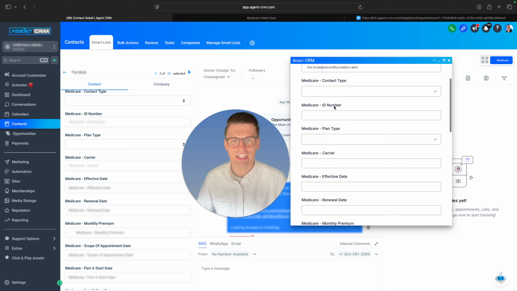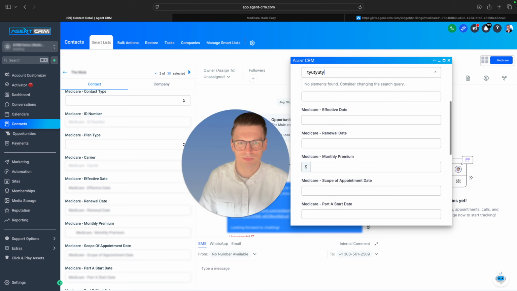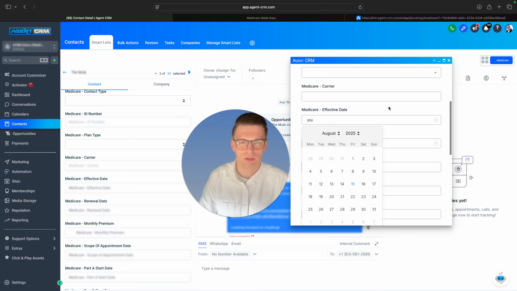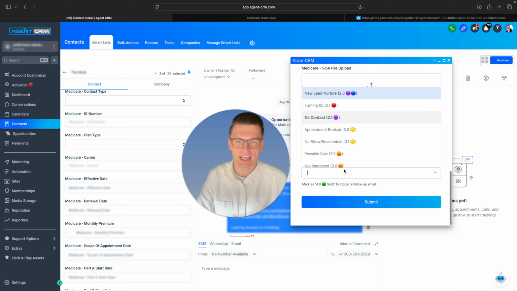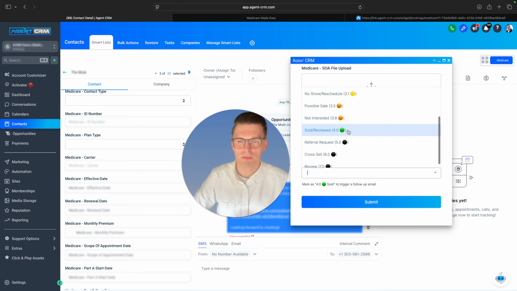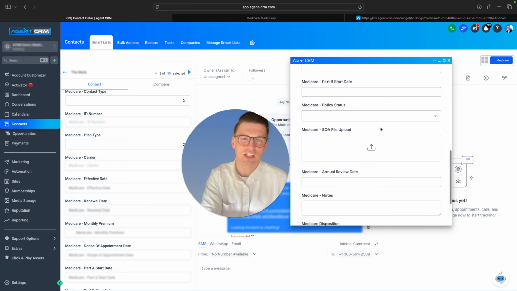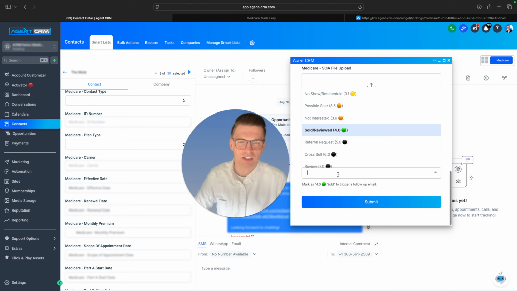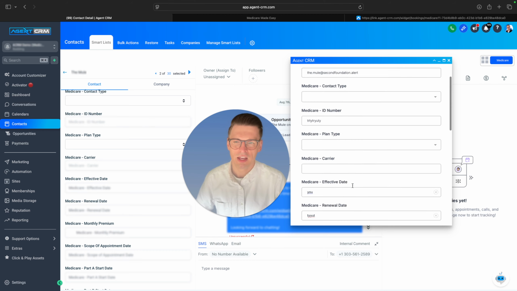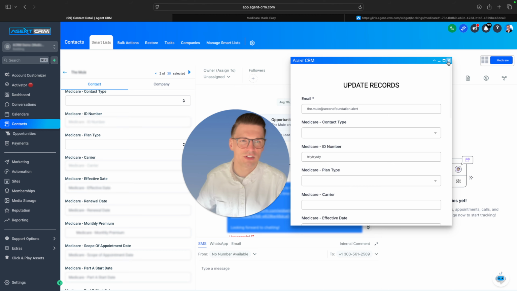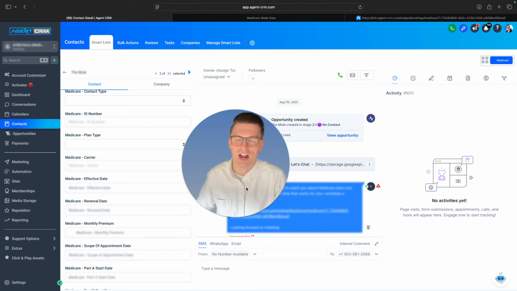So all I need to do is type it in here, fill in all that information, and then what I do is I hit, if I've just made the sale, sold, and that's going to trigger follow-up emails and more. Or I can simply just update the information and leave this as it was before, but this is making it easier than ever to log and retain and track information.